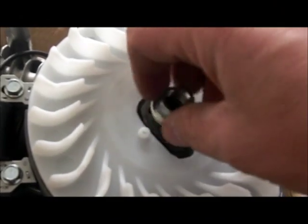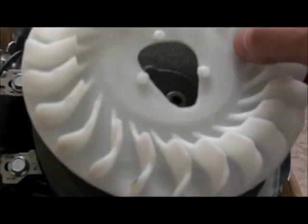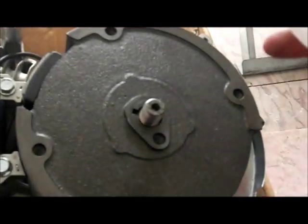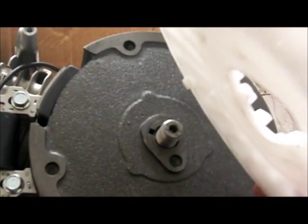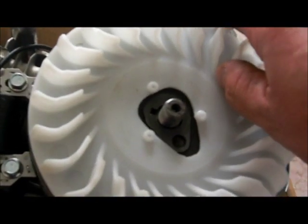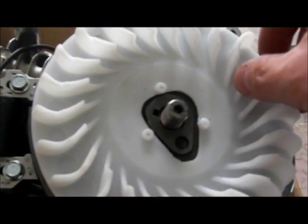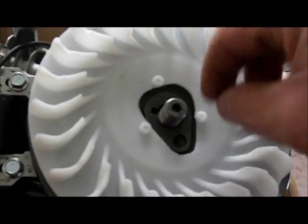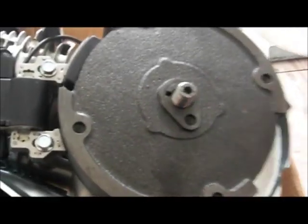Once you've taken off the nut, I took off the starter ring. Now I'm going to take off the fan - it's only a little plastic fan. You see these little holes right here? There are little nipples on the back that sit in those holes, so when you put it back together you have to make sure those are lined up and it'll sit flush. These holes go into the starter ring to keep the fan from spinning. Now we have the exposed flywheel.